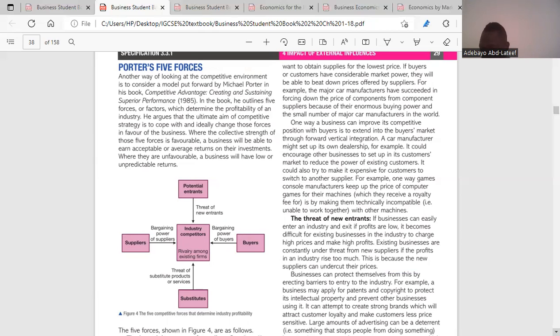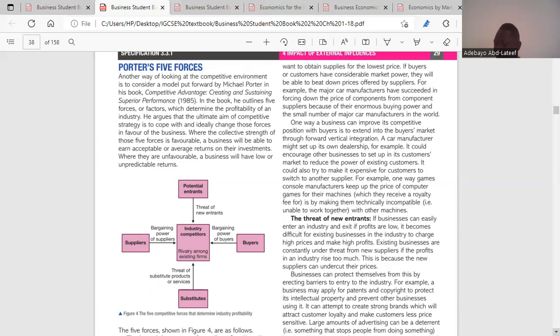Then we go to the fourth one among Porter's 5 factors, which is substitutes. When we talk about substitutes, we're talking about the products your competitors and rivals produce. Here I wrote, the more substitutes, the less businesses can charge. The fewer the substitutes, the more profit firms could make. When there are many substitutes in the market, businesses will not be able to charge higher prices, and if they are unable to charge higher prices, they might not be able to make profits. But in contrast, if there are fewer substitutes in that market, then businesses might be able to charge higher prices and maximize profit.